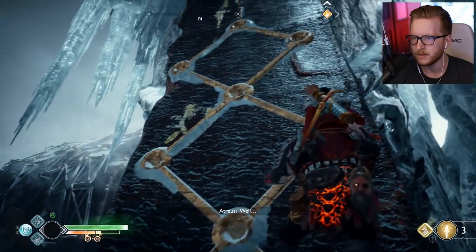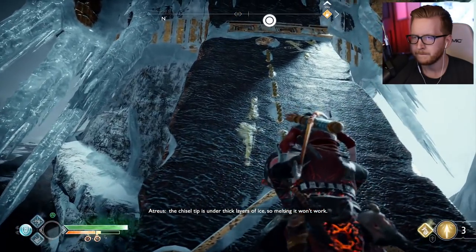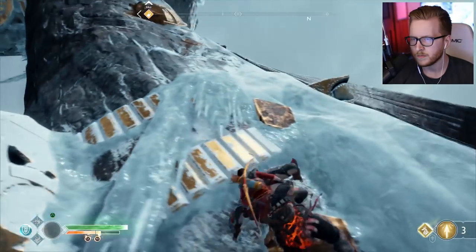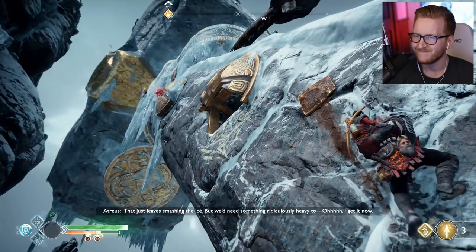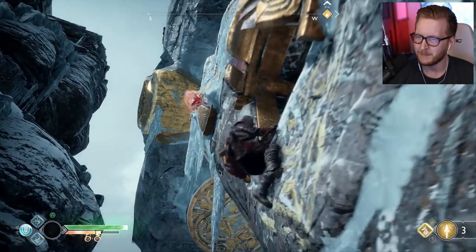Because the chisel tip is under thick layers of ice, so melting it won't work. Correct. And there weren't any shattered crystals nearby for me to shoot, so that's not an option. Correct. That just leaves smashing the ice. We need something ridiculously heavy to... Oh, I get it now. Good. I'm glad that you get it, kid.